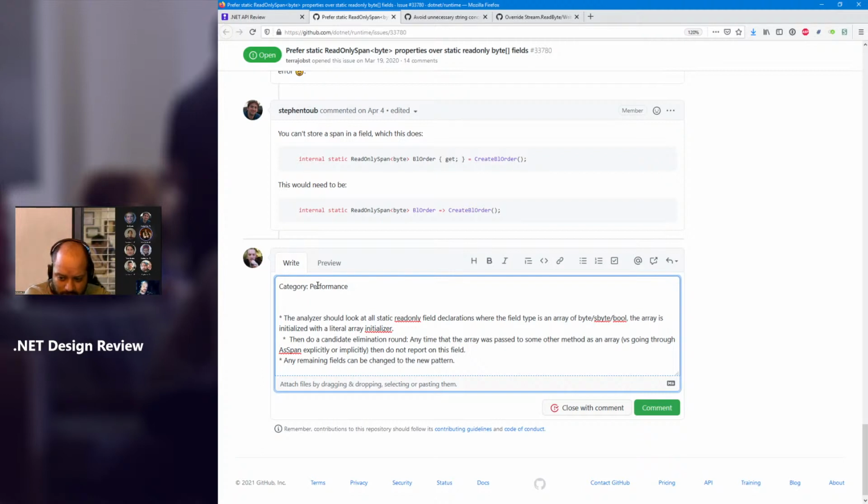Or is there some that are on by default? My assumption is that most performance fixes, because they're not like reliability or correctness, are I want to opt into seeing what can I do to make my perf better, because that can be really, really noisy depending on what analysis we're doing.